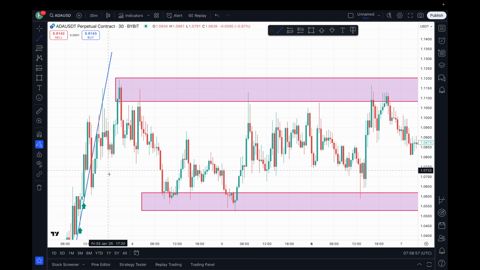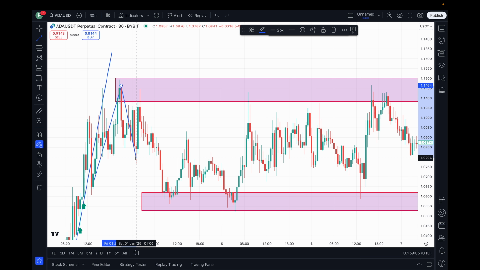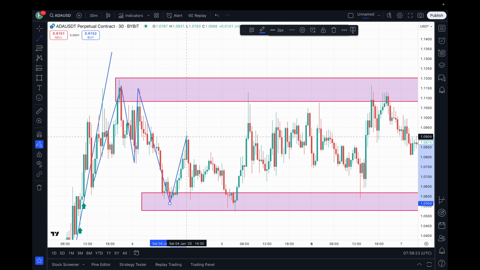Again, like I was saying, the candlesticks were moving up to this point. And then when it got to this point, it started moving down again and came down to this point. And then at this point again, it went up to the same area. Now that same area as the previous one, it got here again and got rejected again. So it got rejected and started moving down again at this point. Now at this point again, it got rejected and started going up. It got to this point. It didn't reach this point. It just got here.